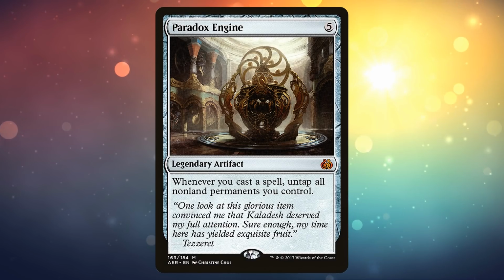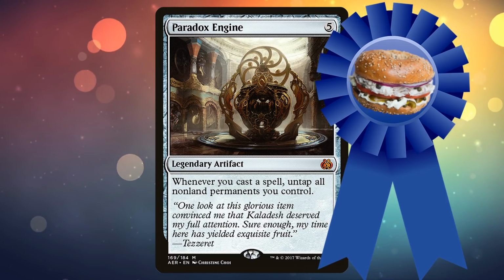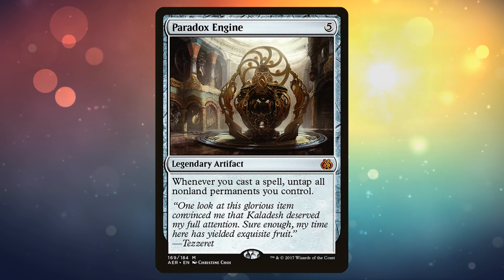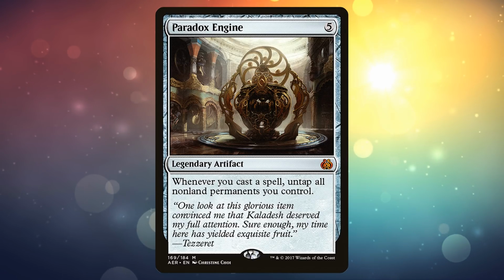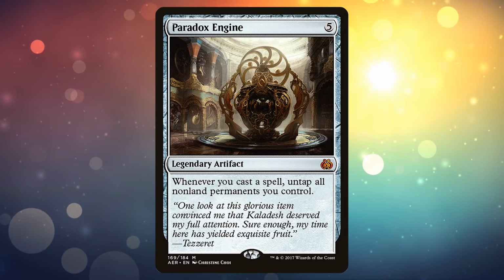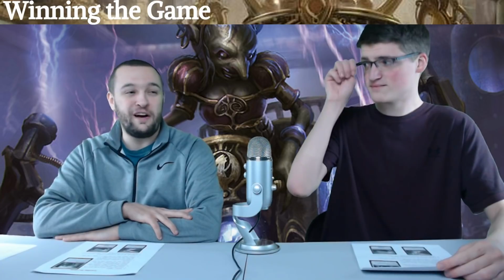Paradox Engine. This card is stupid. It is 5 colorless for a legendary artifact. I forgot this was legendary. Couldn't matter less. Whenever you cast a spell, untap all non-land permanents you control. Yep. Oh boy, every spell is a ritual. So, when I was talking about this earlier, I was thinking, oh, I don't think we have enough rocks for it. But then I realized you don't need a lot of rocks in this deck. There's a lot of ways to abuse this card in this deck.